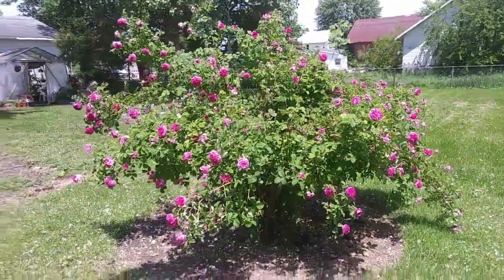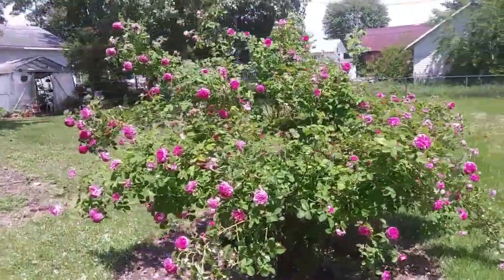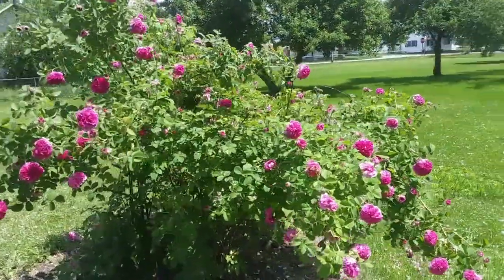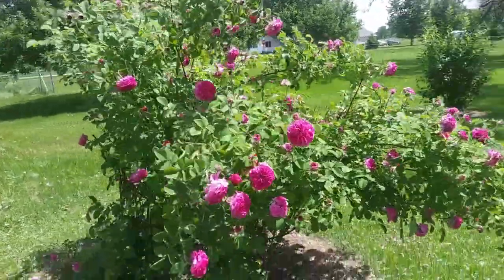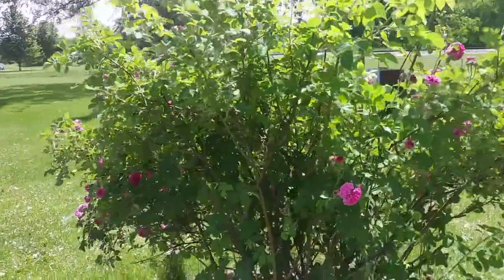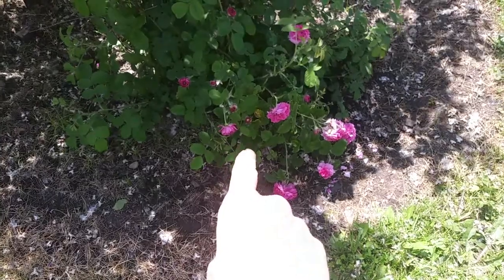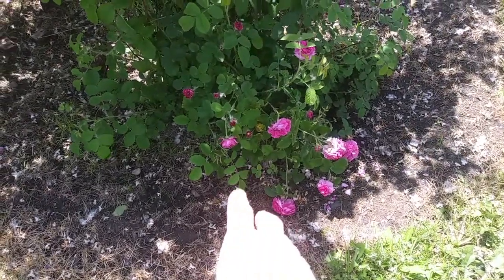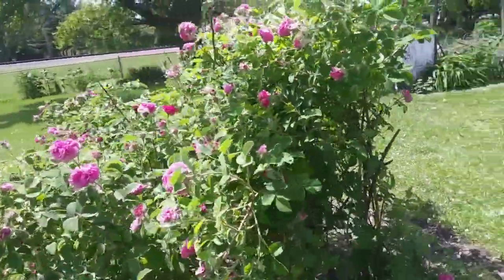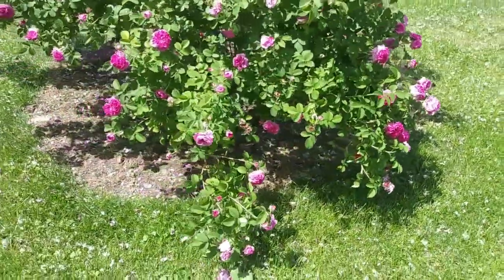Look at my beautiful rose bush in bloom. It smells so good, guys. I wish y'all could smell it. She just started popping out the day we got rain, so she got a lot of rain on her. There's another plant that she is pushing up. I was thinking about digging it up, but I think I'll just let them grow together. She is massive. This is a massive old-fashioned rose bush.